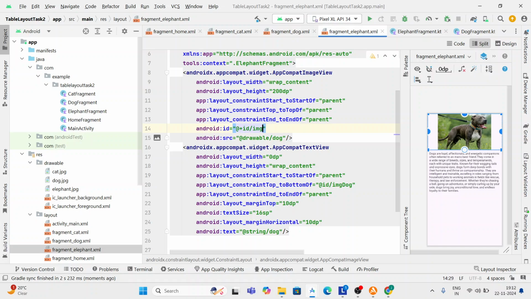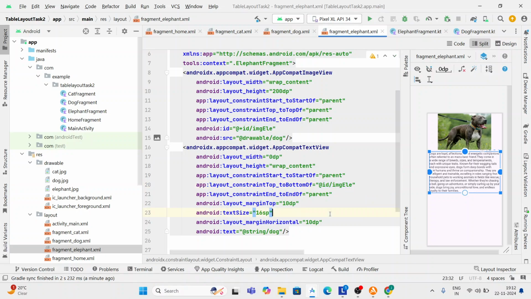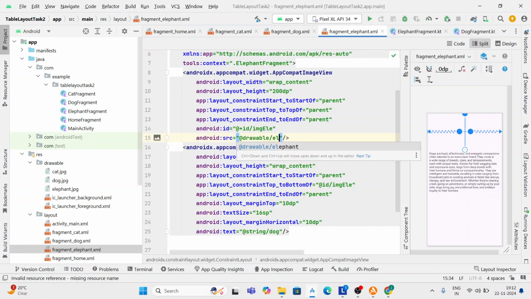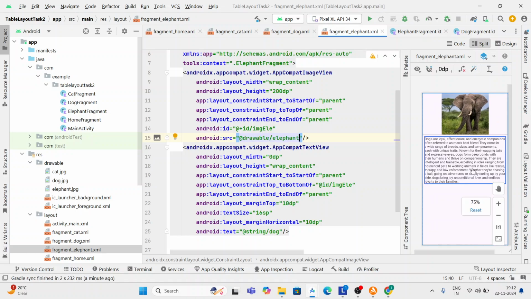ID I am giving it as ele. Here also change the ID. Let's change the image. Okay, let's zoom it. So this is our third fragment.